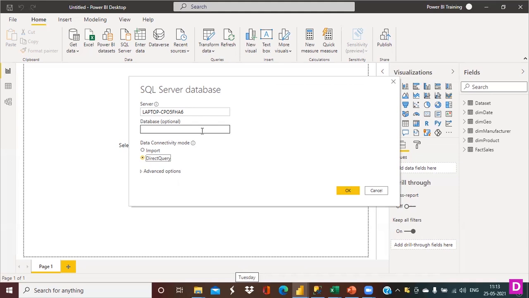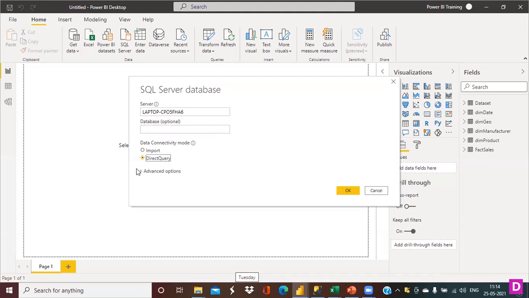And the secondary point, we have to take care of the refresh. We have to do it manually. We can set incremental refresh and all those options, but we have to check the refresh options to update the data day by day. But if we are using direct query mode, then we are not loading the data into Power BI service. We are just directly fetching the calculations and all the data from the database itself. So that's a direct connectivity mode between the database and the Power BI service. The data will always be updated, and definitely a very fast mode to work on.